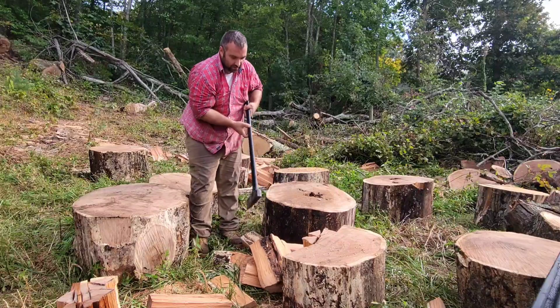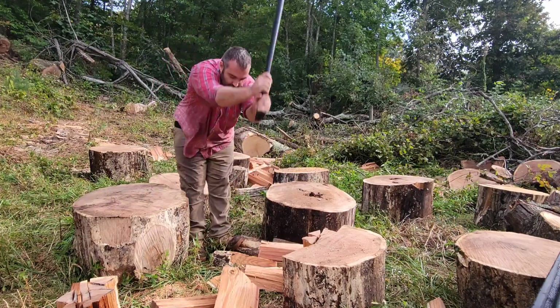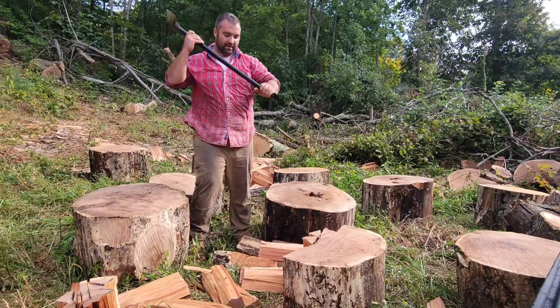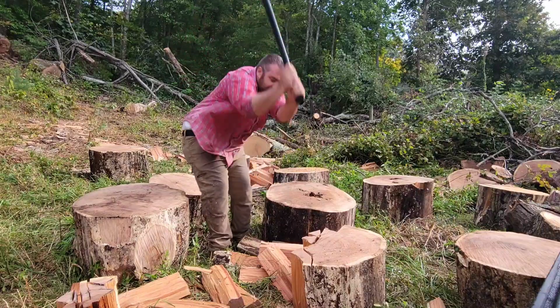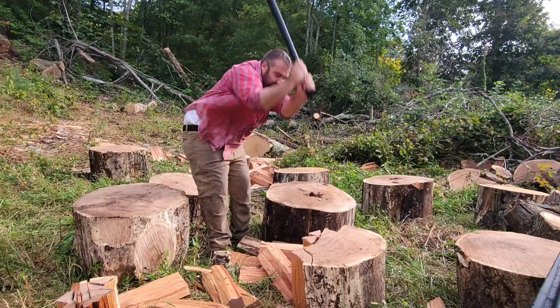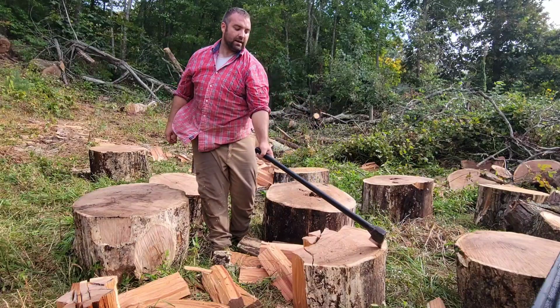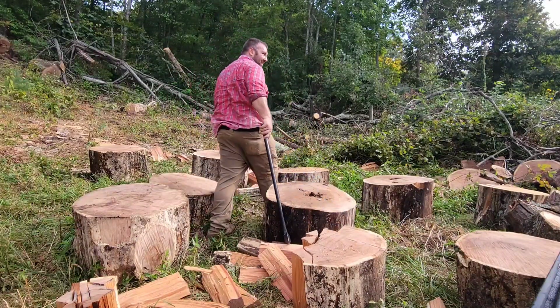And it can be confusing to some people. I've delivered to people before that thought a face cord was a cord, and guys were delivering, I think, to some people that I've delivered to, and calling a face cord a cord, which is a truck bed. It takes 3 truck beds to make a full cord. So 3 face cords. I delivered 3 cords to a man one time in a day, hand splitting them.